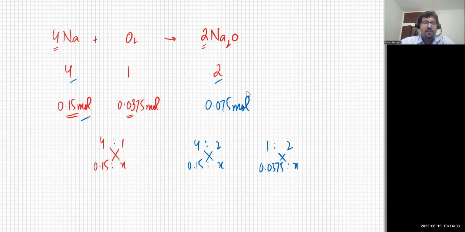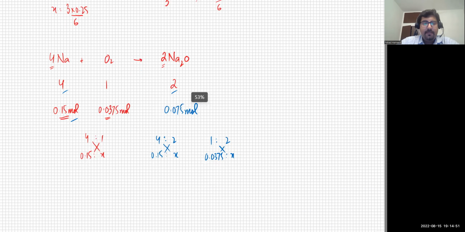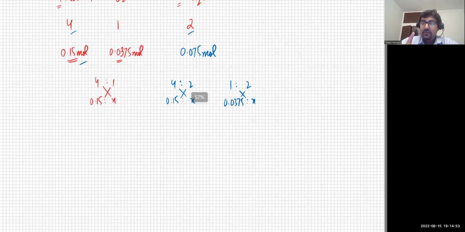So now most moles questions are going to be exactly the same. You find the moles of one thing and you can figure out the moles of all the substances in the equation. But the thing is, you need at least the moles of one substance. So let's do another equation.